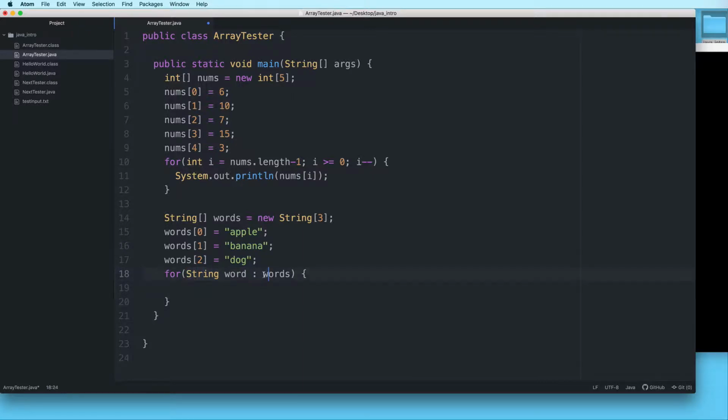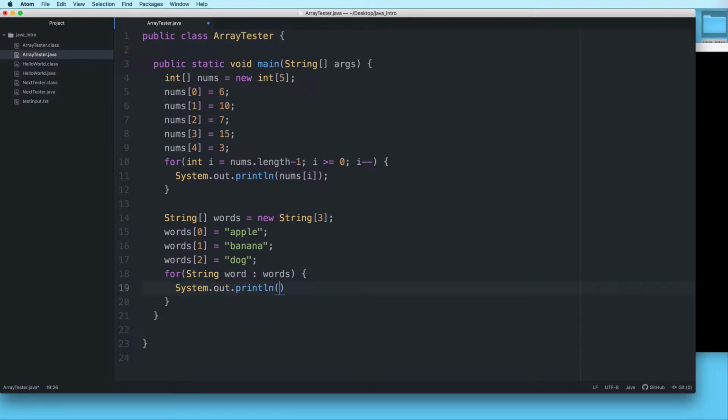So since this is an array of strings, then you have to make sure that you type string in here. So it's going to iterate through all of the strings in the array called words. And in each iteration, it's going to store that string in the current iteration in this variable called word. So you can decide what to name this. You can name it X, okay, you can name it Y, whatever, but let's be descriptive and just name it word. So what we're seeing here is for each string word in the array words, let's go ahead and do stuff with it. All right. So in this case, let's just go ahead and print it out.